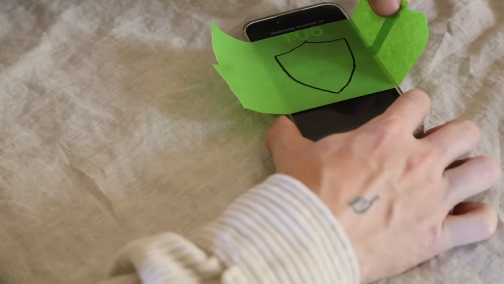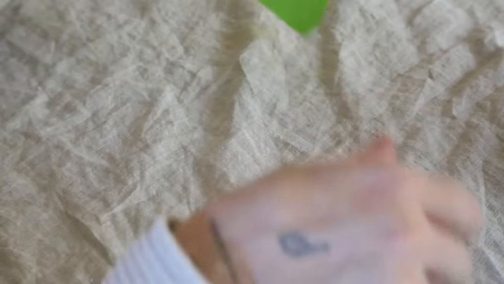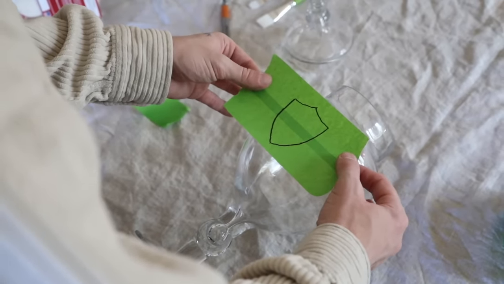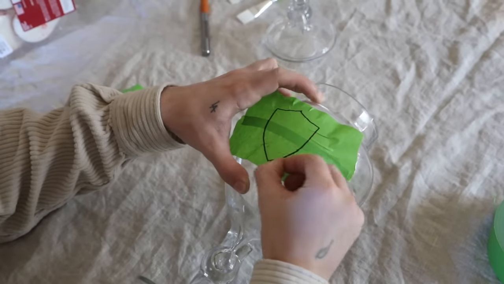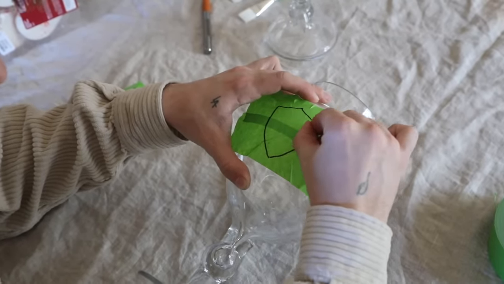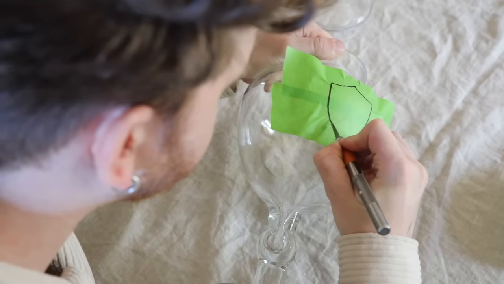I had it on my phone. I'm using my phone kind of as a lightbox, and I'm putting tape over the top to trace the crest shape over the top of the tape. That way I could transfer this over to my glass candy jar and press this onto my glass candy jar.